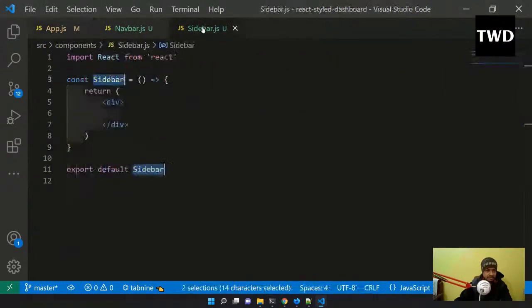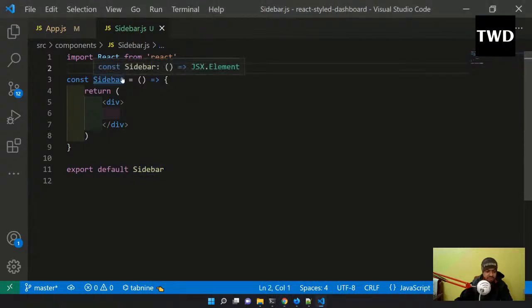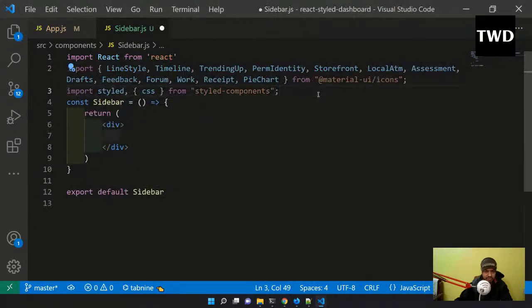So now we will come to this sidebar, and let me close the navbar, and we are going to create it. So we are going to have a lot of icons from material UI. So let me have those icons here. Like a lot of icons I'm going to have here, because it is the sidebar, it is the main thing.